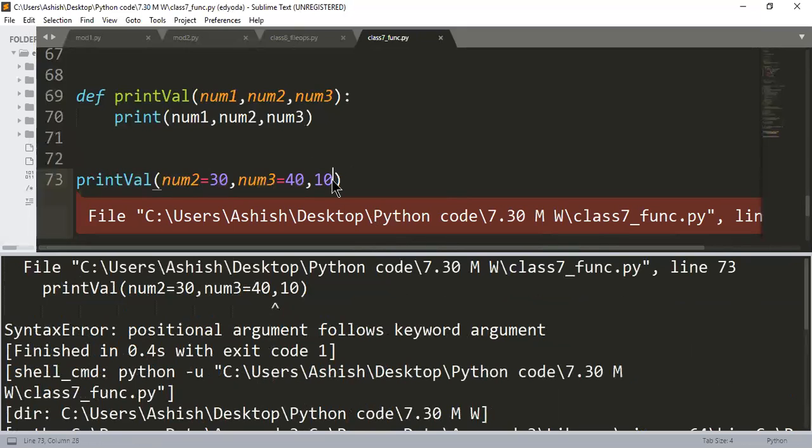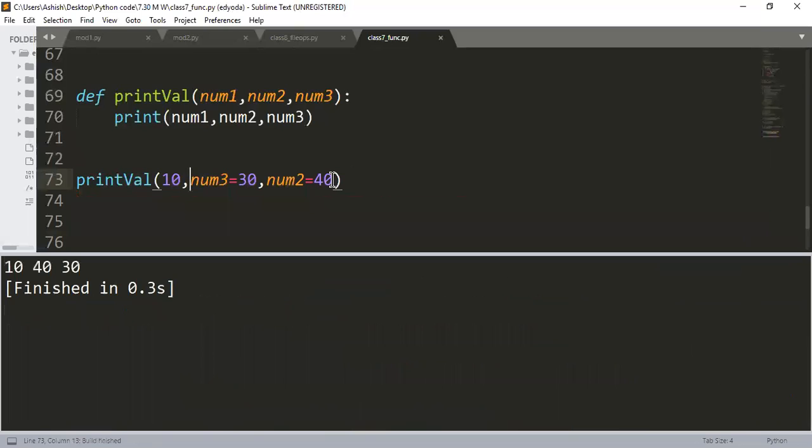Now how about this? Let me make it num3. Let me make it num2, and I'm passing 10. Okay.